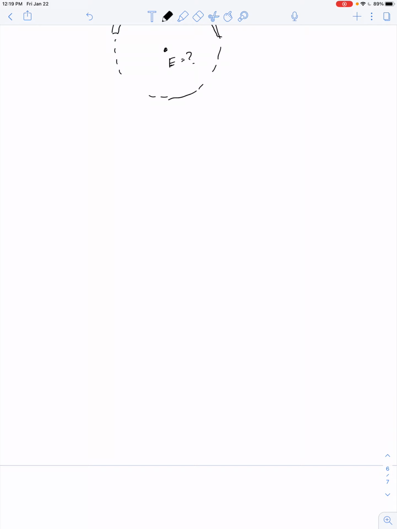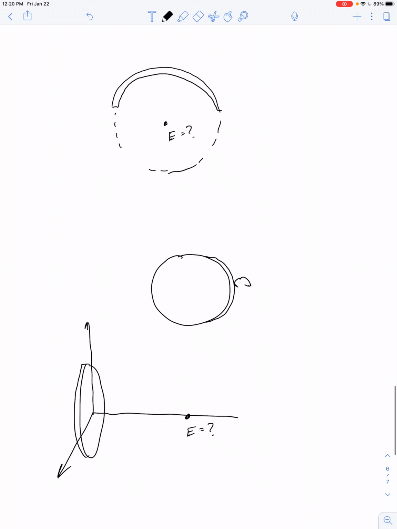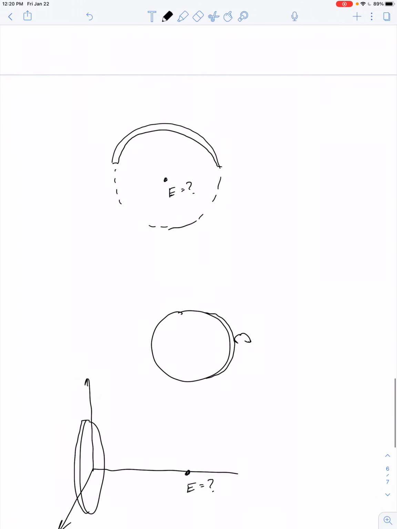What else might we solve for? What if we have a disk? Here we'll rotate it on its side a little bit, so it looks like the previous picture. So instead of a ring, this is a solid disk. Again, there's the x-axis, the y-axis, and the z-axis. And again, we might want to find the electric field at this point. Okay, so those aren't all the possible cases, but just giving you a preview of some of the other distributions of charge we might solve for.